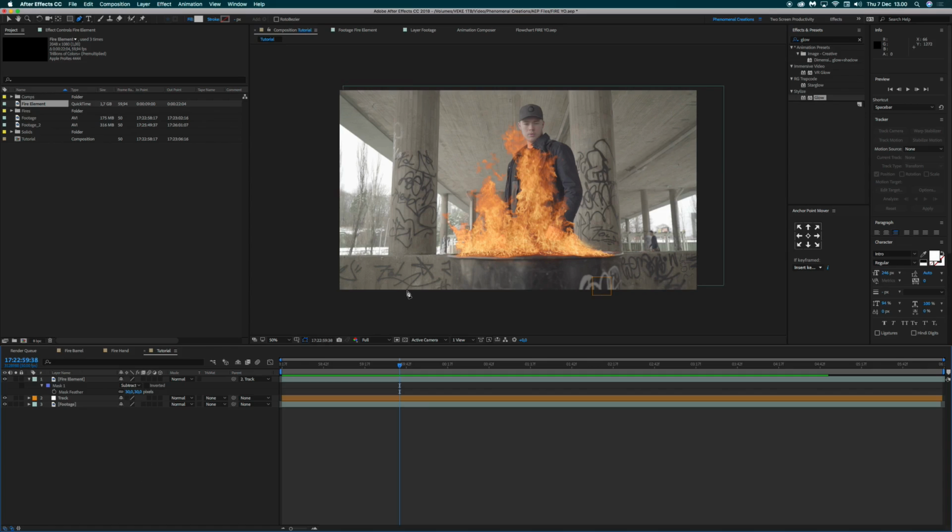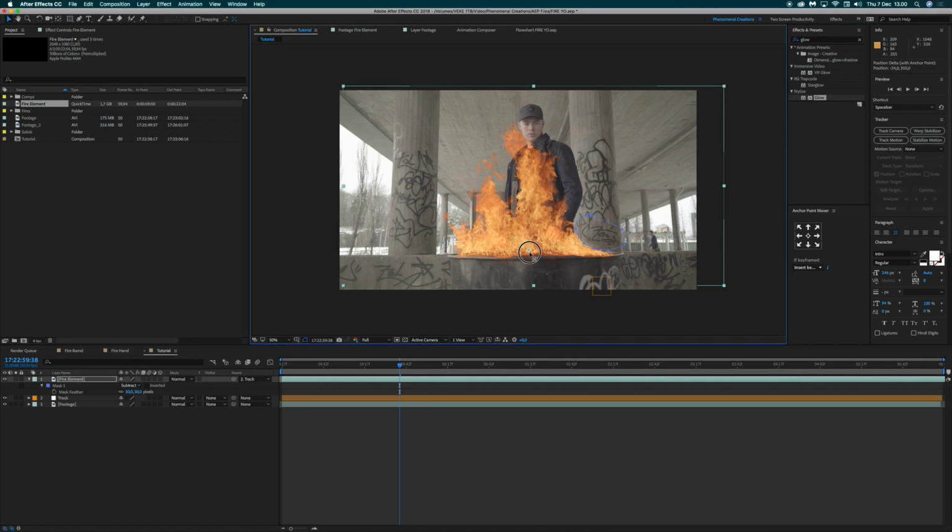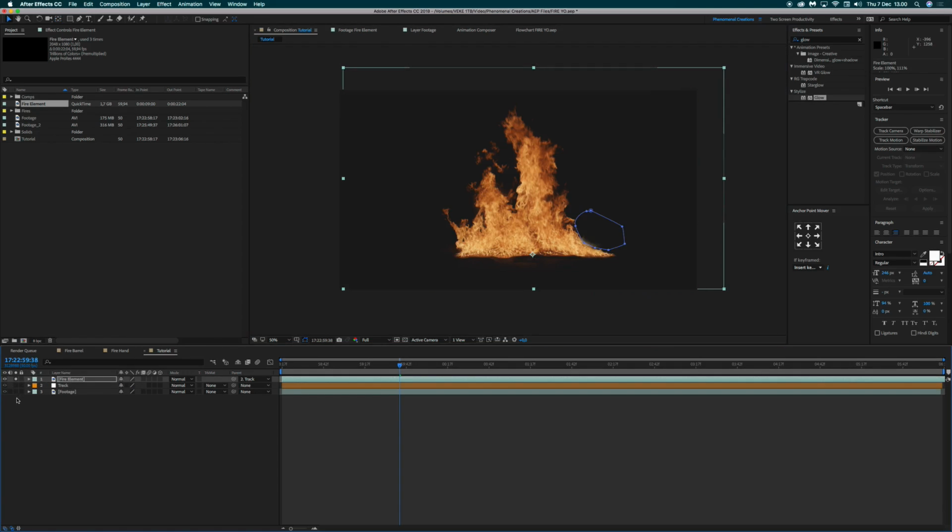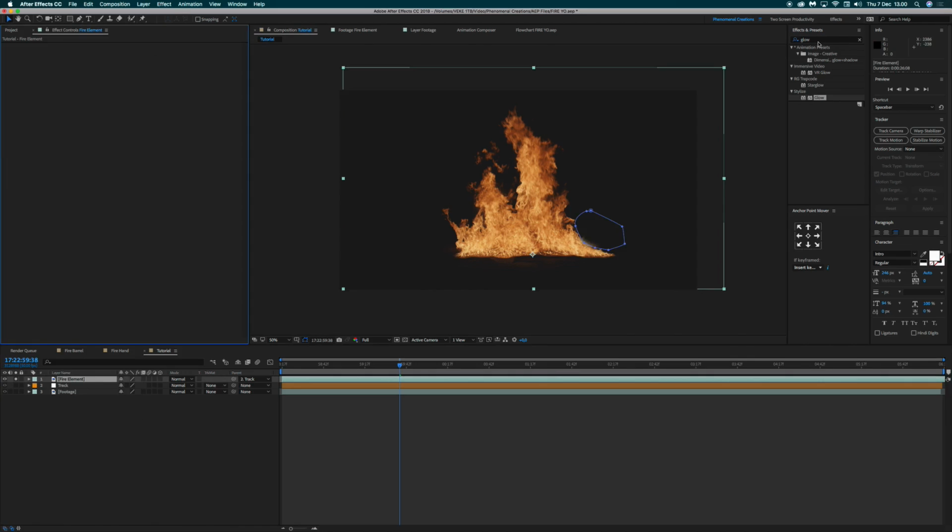So now it's time to work on the fire to make it look a little bit more interesting. And how we're going to do this is, first, we could go in and resize this. For example, let's put the anchor point with the Y key down at the bottom. So when we scale this up, it scales up from the bottom. Let's make it a little bit bigger, more mighty. Let's solo this layer so we don't see anything else but the fire. Then let's go to the effects controls here and start doing stuff. We're going to add some glows and other cool effects here.